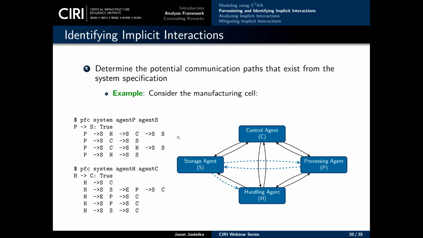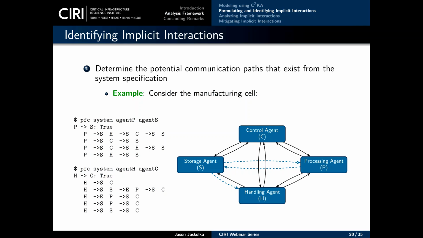So what we do is we have a small software tool that computes this communication graph and then starts issuing all of the possible paths between any pair of agents that we have. So if we look at agent P and agent S, it shows us that, yes, these two agents have the potential for communication, and then gives us all the possible ways through this graph by which you can have that communication. So in some cases, it'll be direct. In other cases, it'll be indirect. And we can do that for each and every pair of agents that we have.